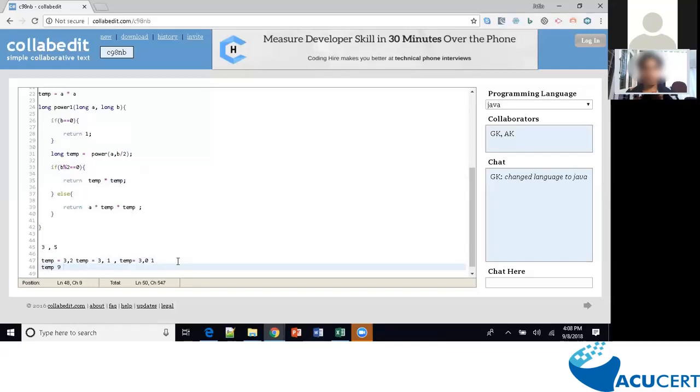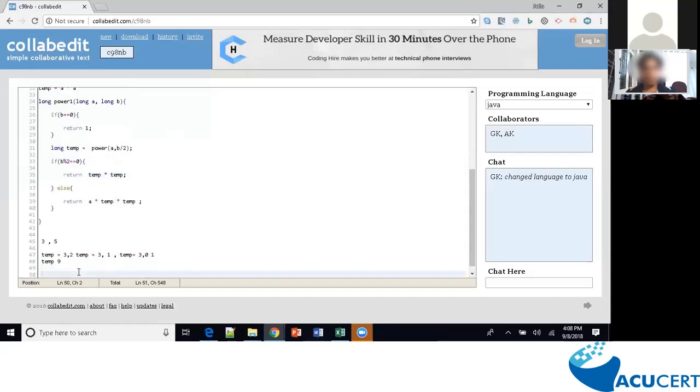Okay. Now let's move on to line number 33. So b %2 is equal to 0 is false, because b is 5. Yes. So it will become 9 into 9, which will be 81. No, it won't. It will go to line number 39, right?